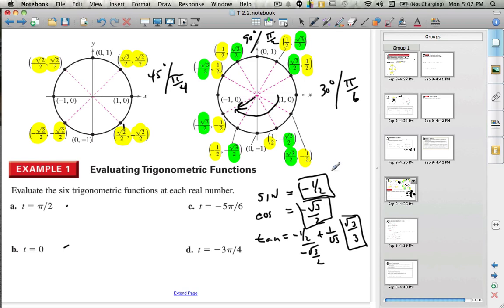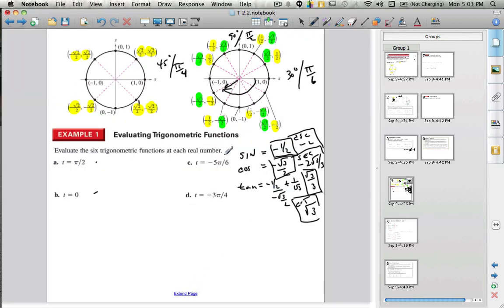Okay, if we talk about cosecant, it will be the inverse of this, so it will be negative 2. If I talk about secant, it's the inverse of this, so I'm going to invert it. But then I'll have a radical in the denominator, which I can't have. This will simplify to be negative 2 root 3 over 3. And when I invert this one, it's just going to be radical 3 over 1, which would be radical 3 for cotangent. So there's cotangent, here's secant, here's cosecant. I really didn't leave enough room on this slide to write this all out. My apologies. Okay, so let's make a little more room.